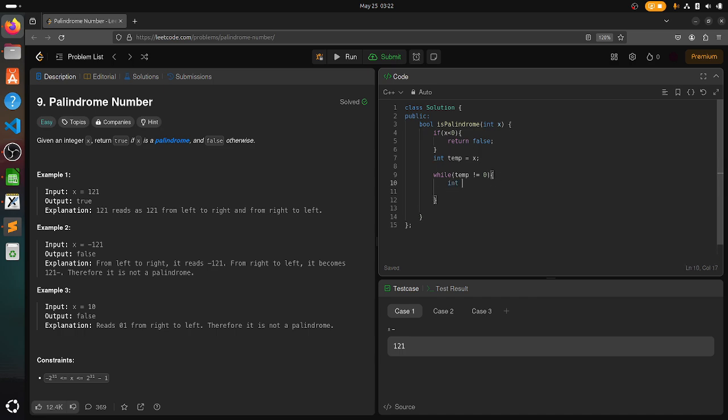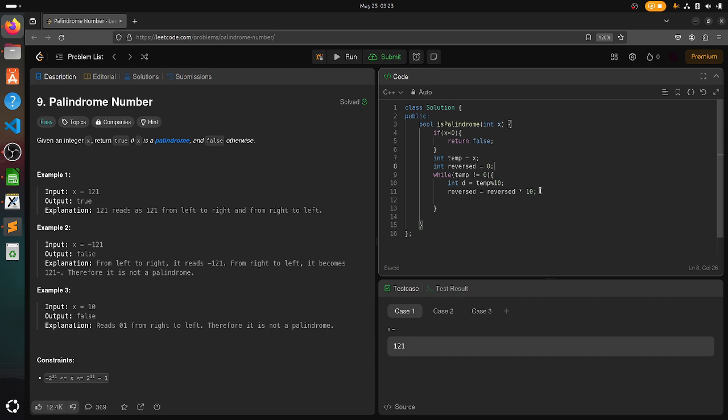Create an int, let's say d equals temp modulo 10. Got it now? Then I will create reversed equals reversed multiplied by 10. So let's create int reversed, which initially will be 0. Got it?